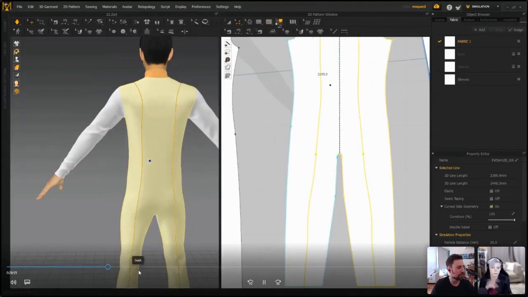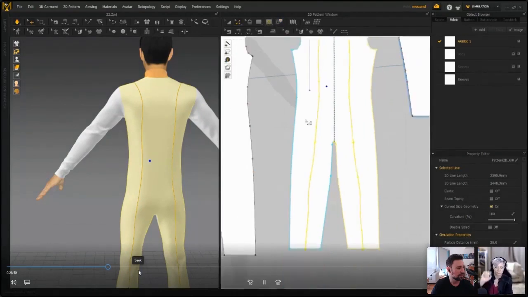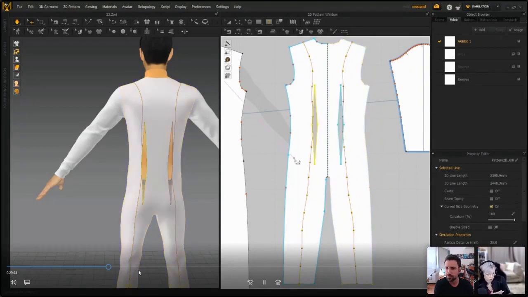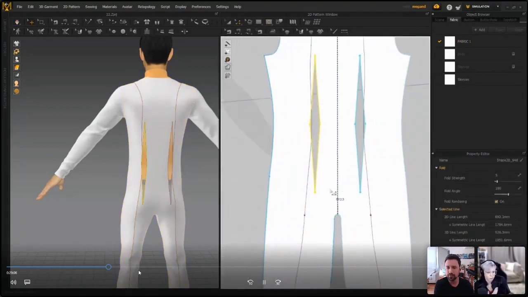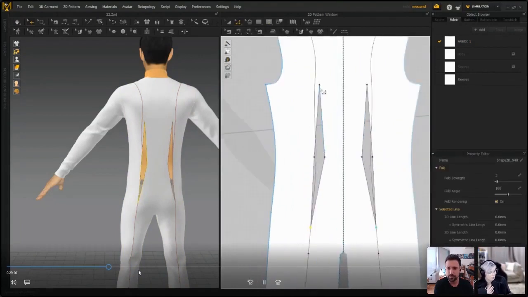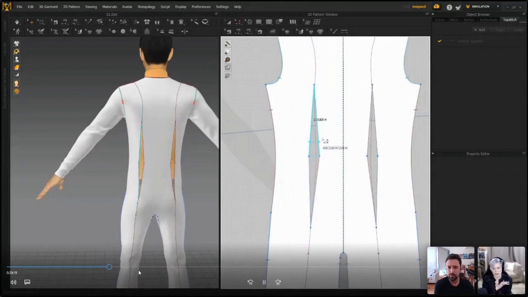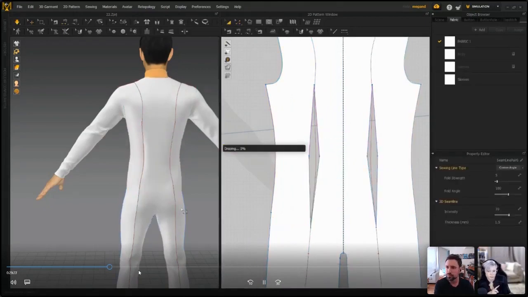To explain that, basically what I'm doing is taking away volume inside of the pattern, utilizing these diamond-shaped tools, which is the dart tool. That is taking away the excess and allowing the apex portion. An apex on the avatar, on the back, would be like the shoulder blades and the butt. Those would be the apex. So that's what I'm doing to fit this bodysuit.